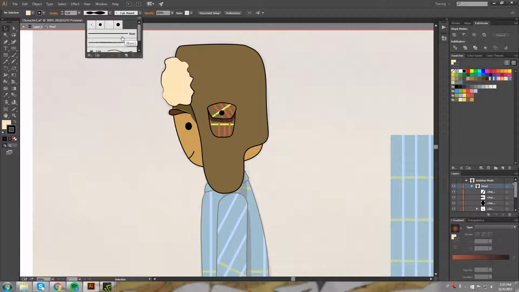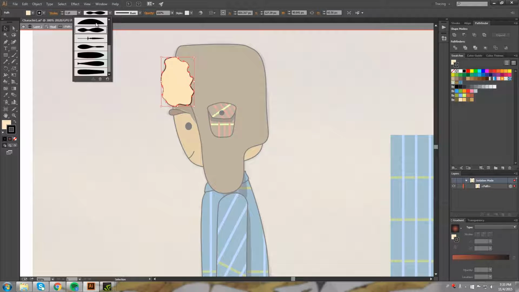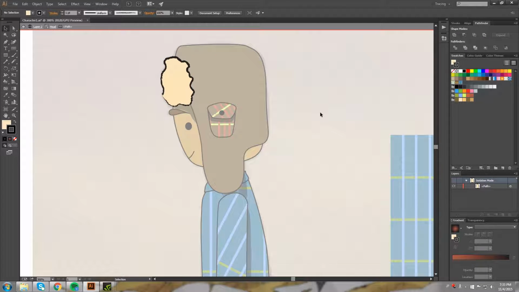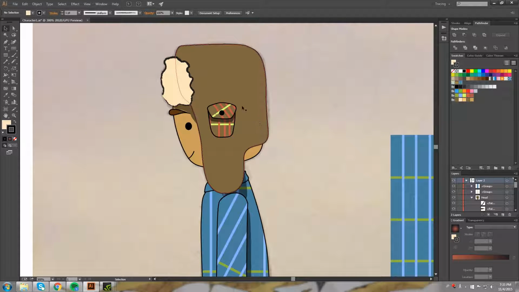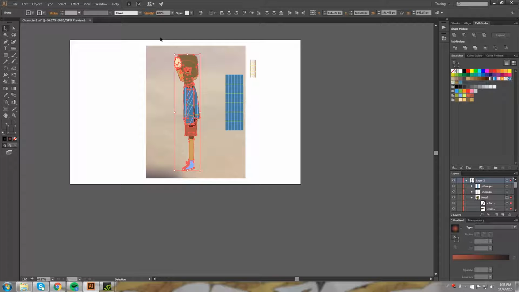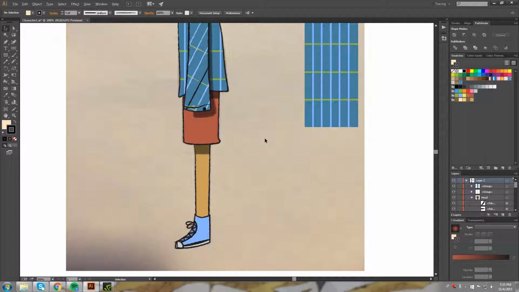You can also go in and change the brush. So if you wanted to, let's change that back and make that uniform. But if we wanted to take this and make it like a pencil outline, we could do that as well. So that'll create a really cool effect. Really good hand-drawn look to our character. And looks like he's outlined with crayon, so it's kind of neat.